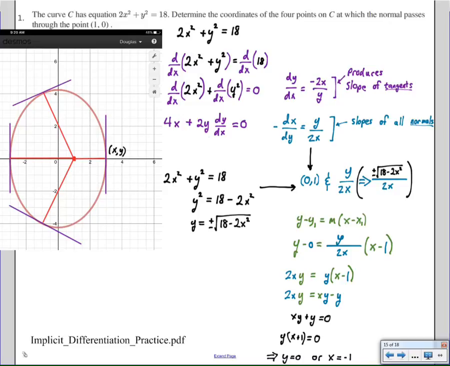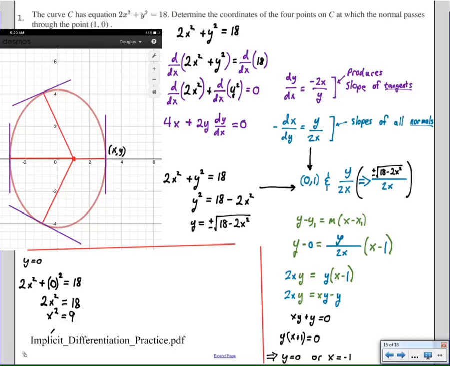However, I need the coordinates entirely. I can already see (3, 0) and (-3, 0), and this appears to be (-1, 4) and (-1, -4). But let's bear it out using our tools. The equation is given to us implicitly. We substitute 0 in for y, solve for x, and we get plus or minus 3.